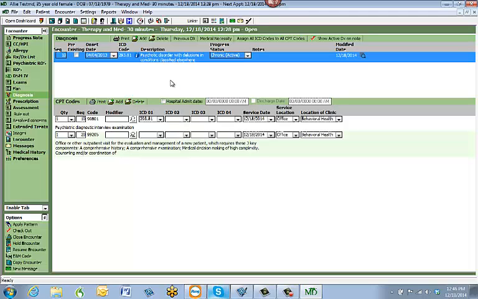Another thing we do is if you actually do any in-house testing, we can go ahead and get the CPT codes to attach to those procedures or to any of that in-house testing so that whenever it's added, the CPT codes get automatically added to this area. And then it's very easy to go ahead and just assign your codes. And then from here, you can very easily just send off your billing to whatever billing company that you have or billing program as long as you have that HL7 interface.